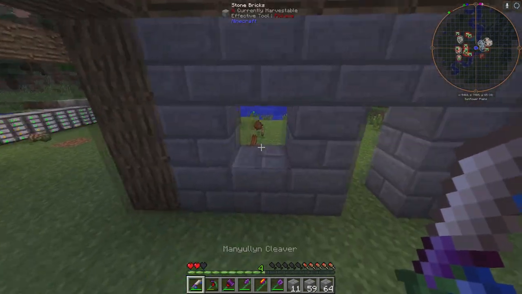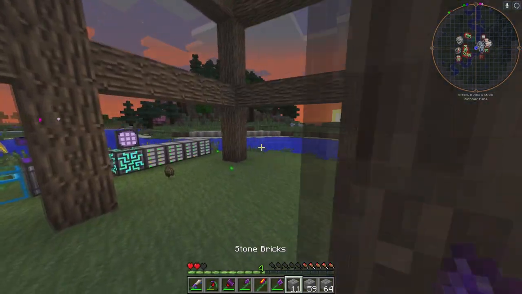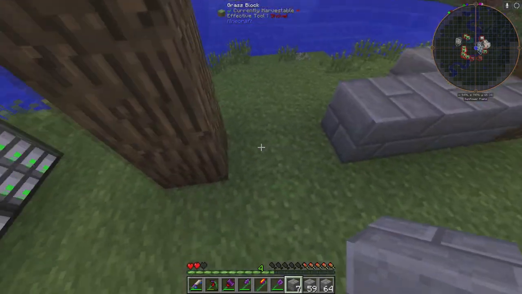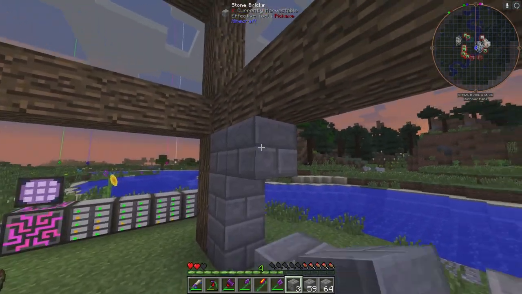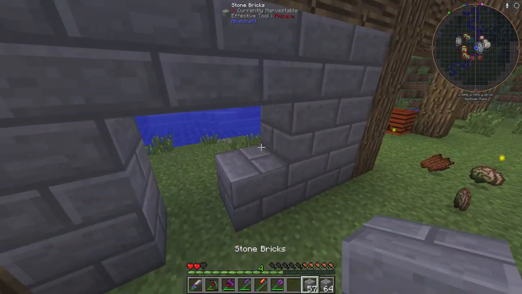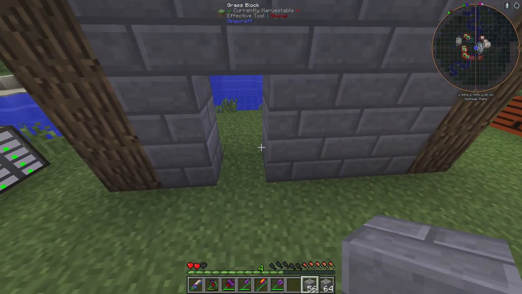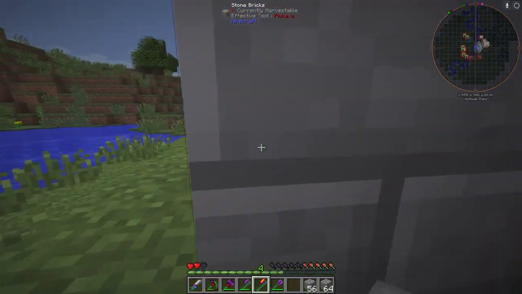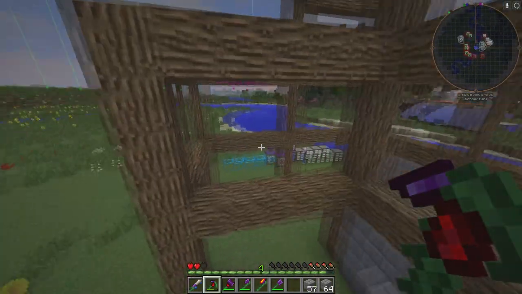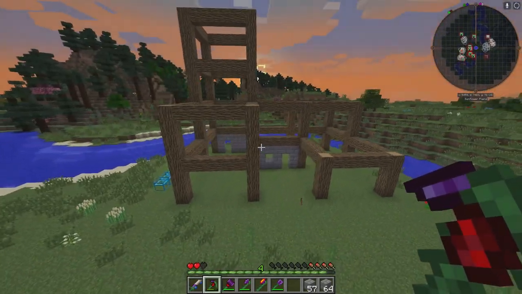So now you have a doorway plus a window. And with this one over here, oops, you're going to fill all of it in except for this last one. Like that. It should look like that.